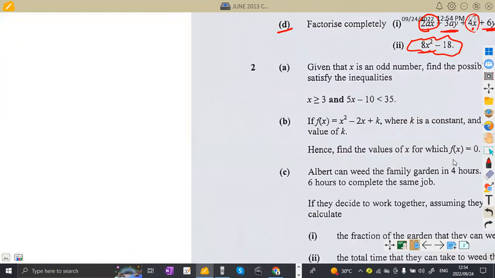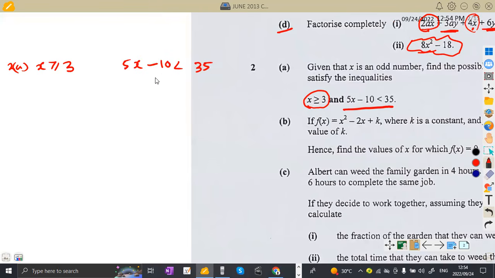So the first inequality is already in a solved method. We have a simplest format here. So we're just going to write as it is. So this is our 2a, x is greater than or equal to 3. Then from this inequality, we are supposed to solve and find a single solution, okay, on this part. So this is less than 35.